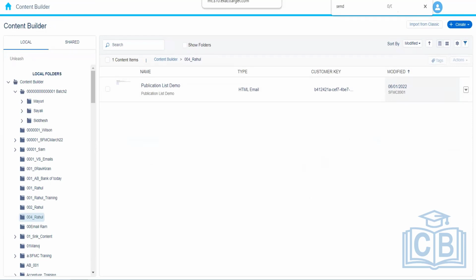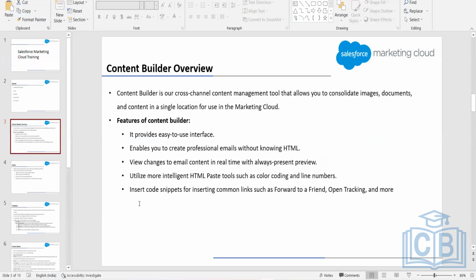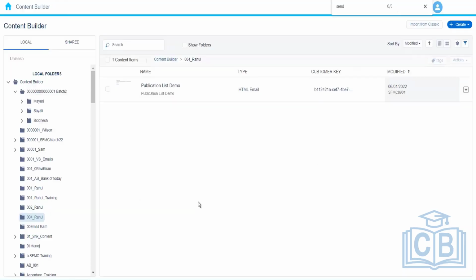Okay, so let's talk about Content Builder for a while. As we can see, it is a very easy to use interface and a very rich UI. We'll see how we can use the drag and drop functionality to design and create the email.